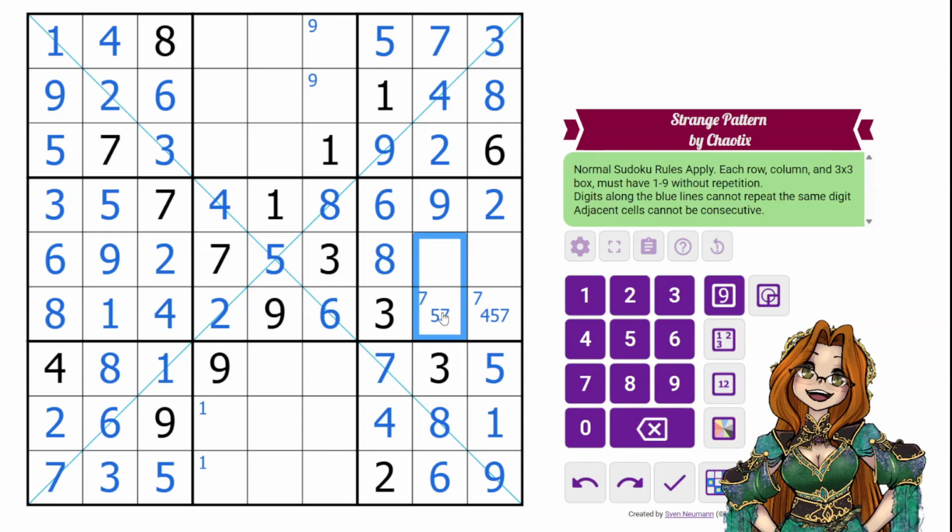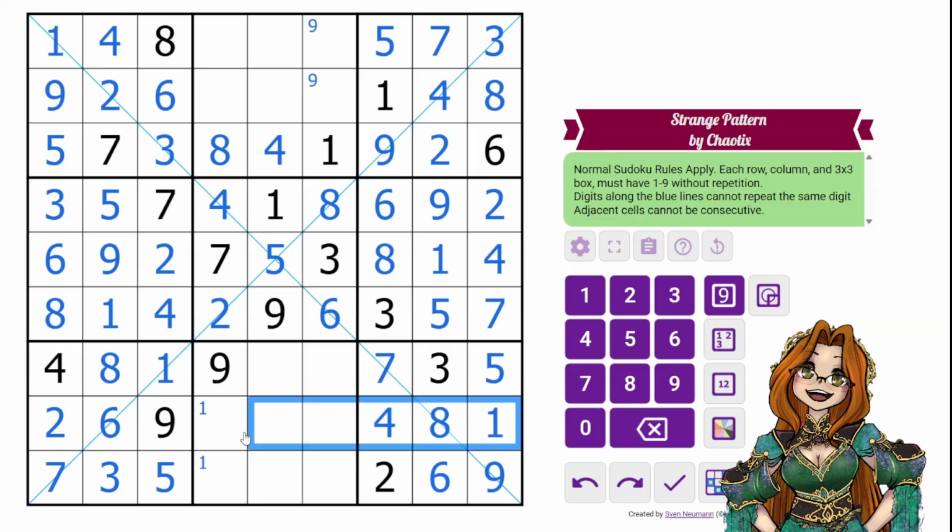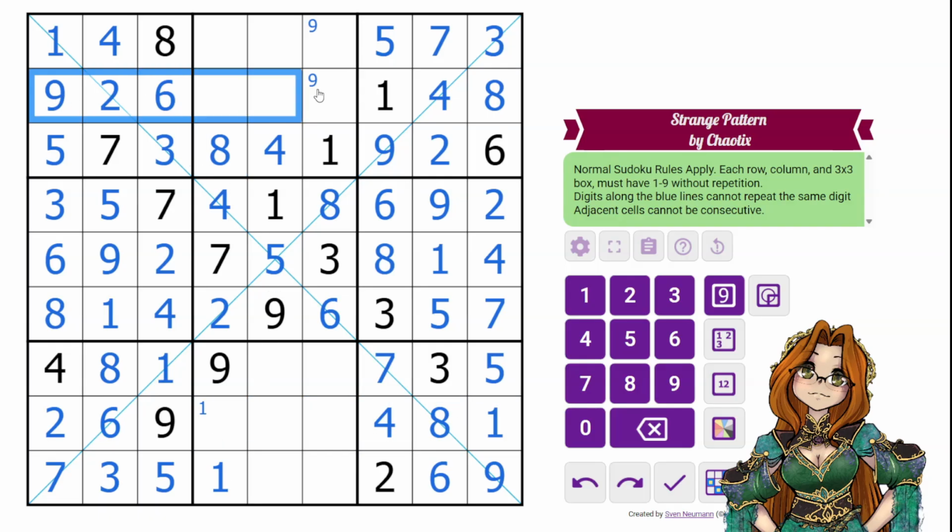We've got 5, 7 here. Not 7. That's a 5. Which means we need a 7 in this row. What is left? We need a 1 and a 4. Yep. All right. 4 and 8. We are just cleaning up the rest of this puzzle. 1 gets pushed down here. 9 gets pushed up here. So we can clean up our pencil marks.